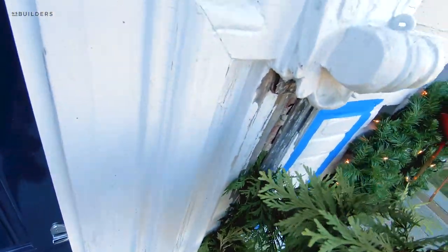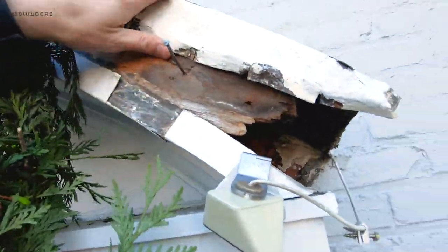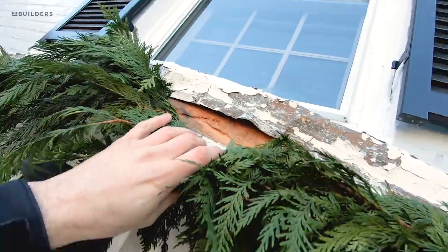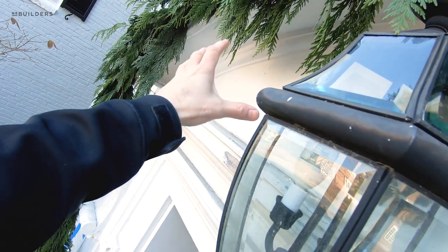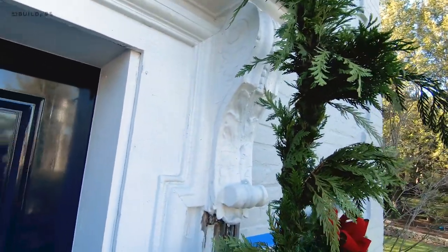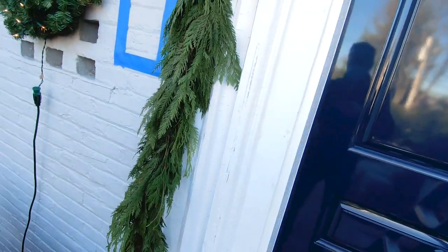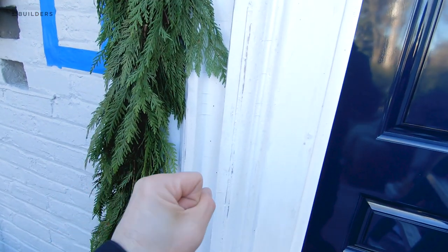Climbing up a little bit further, you can just see that over the years this has really rotted out. There was a very detailed curved molding here — very difficult to see where it went now with the garland up. We are gonna change the design a little bit as well. Instead of having a lot of this molding, this is actually just gonna be one larger flat panel. And then coming down through here, we'll keep the corbels — we'll replace these ones with new ones, but we will keep the corbels. And then coming down through here, it'll actually just be one more flat panel with more of a shaker style panel in here.